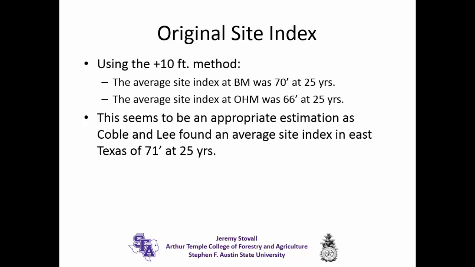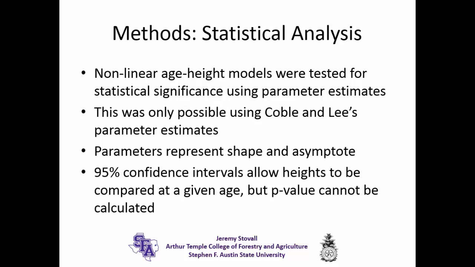There's some data from Willard and others out of Stephen F. Austin in the 80s where they didn't measure trees on these mines, but what they did is they looked at similar soil series adjacent to the mines. Site index estimates they got on real stands were between 60 and 65 feet. So we think we've done what we've tried. We think we've overestimated slightly the original site indices to give us a target to shoot for.